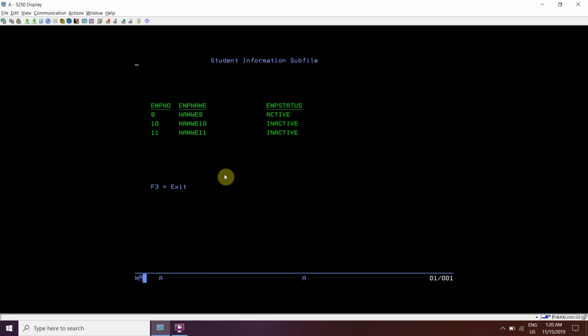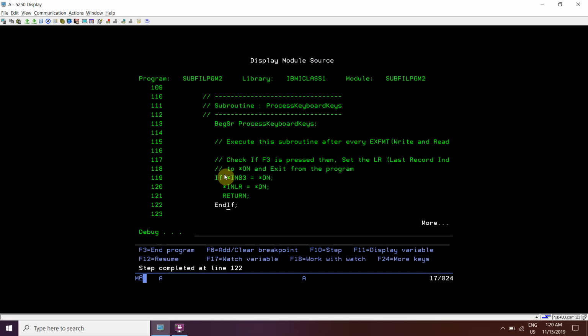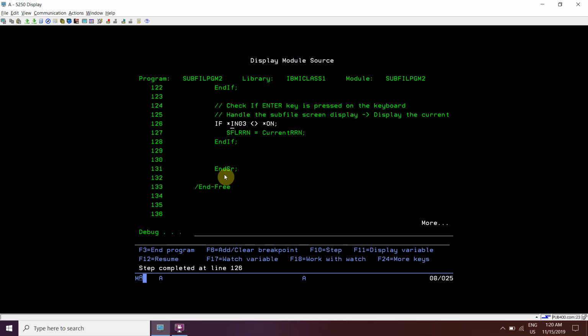So we can see that we are on page 3. After pressing enter, we didn't navigate to the first subfile page. Now suppose we press page up, so we come to page 2. Once we press enter, the process again goes into debug mode. It will check if F3 is not pressed, so it will come here.